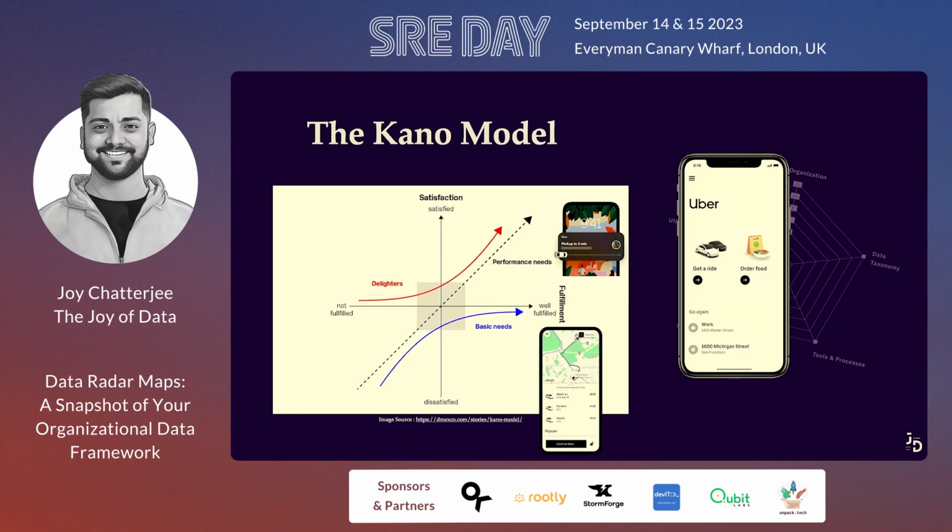And then, of course, there's delighters. So delighters is when you sometimes step in the car, and there's Wi-Fi. And you're like, oh, that's great. I don't need it, but the fact that it's there is amazing. So that's a feature that would be very nice to have, but it's not really critical. And then if you look at this gray region in the middle, this is something we call features that people don't care about. So if the Uber app is black, blue, red, you don't care. It doesn't really matter to you. You could build a feature that changes the entire UX, especially the color scheme, but I don't think your users are really going to care about it. So we say, well, it's great, but we're not going to spend a lot of time on it.